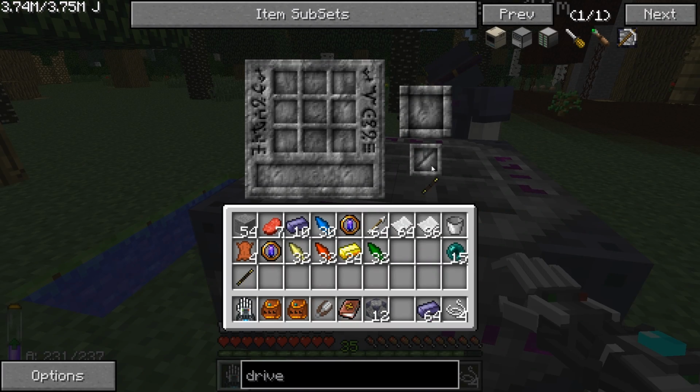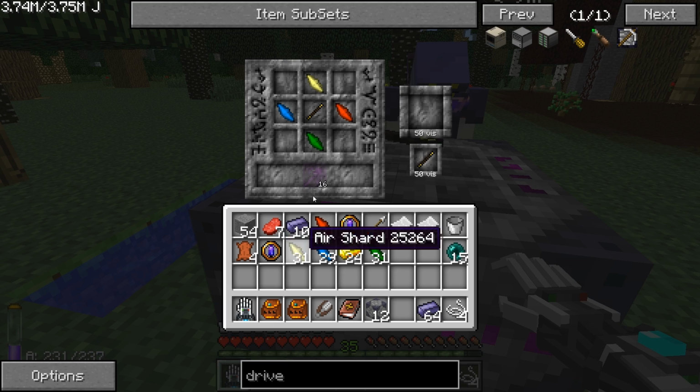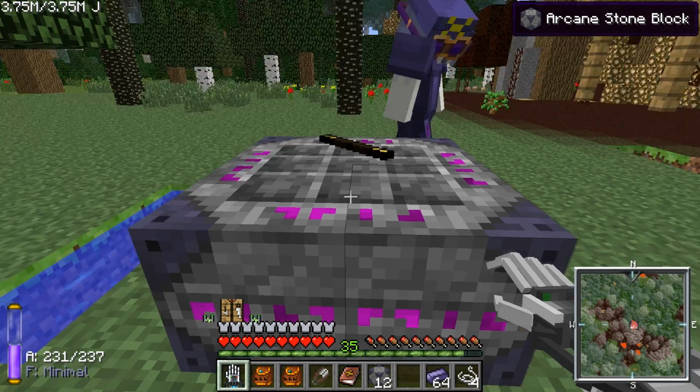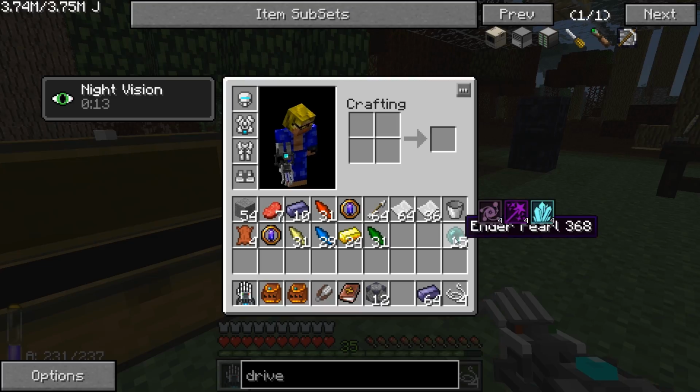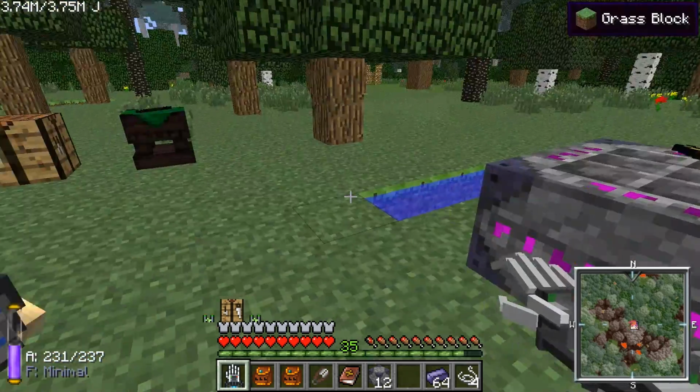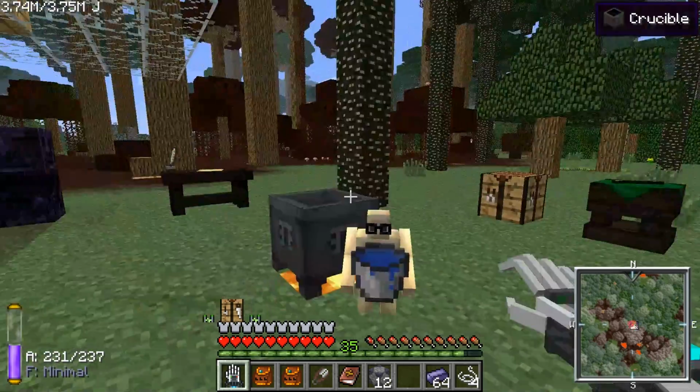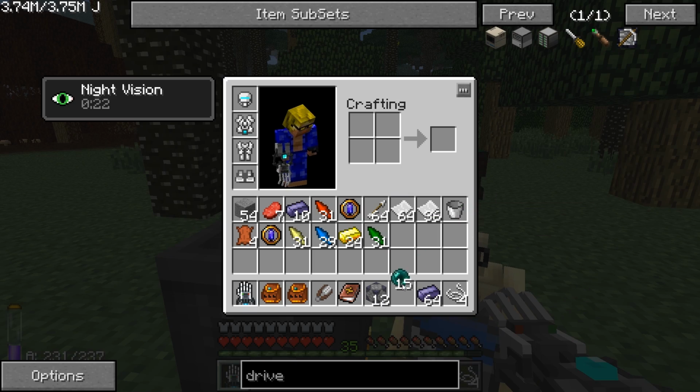And let's see here. That goes in there. One goes in the middle, and I don't remember which order, but it's like this, and fire goes opposite of that, and that goes up there, or something like that. Yep, you've got it. We just need 16 per element now. Alright, and for that we need magic, and magic I can make from the ender pearls. How much do I need? 16? 16, so you need 4 ender pearls.